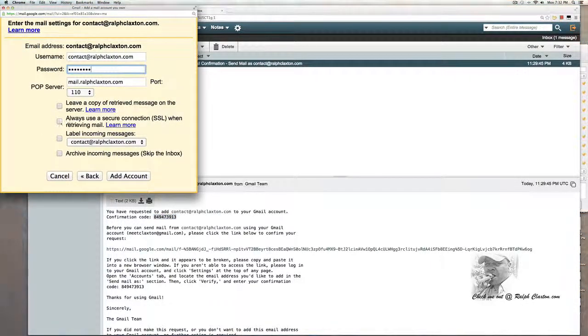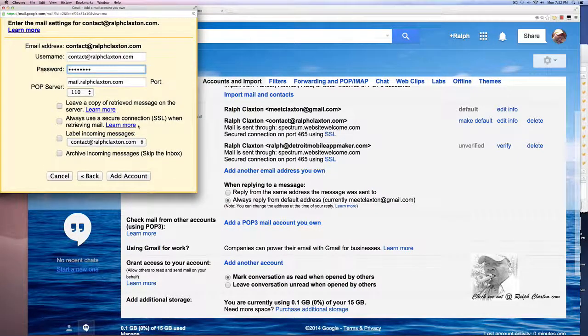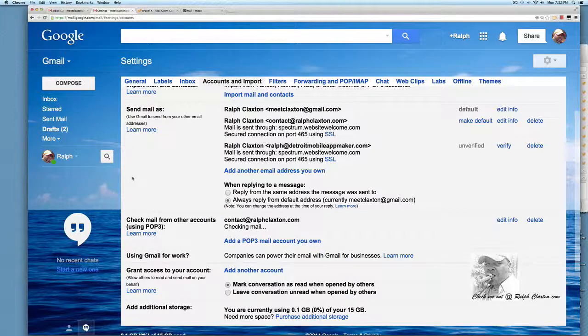Don't worry about checking this SSL certificate, and you're definitely not going to archive any incoming messages, because Gmail gives you like 3 trillion gigabytes worth of space. So what's the point in bogging this system down? Enough said. We hit add account, we're good to go.